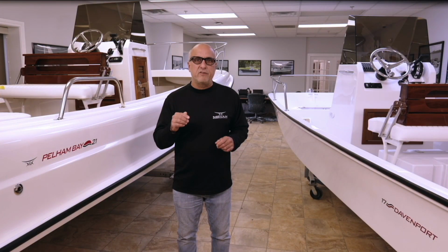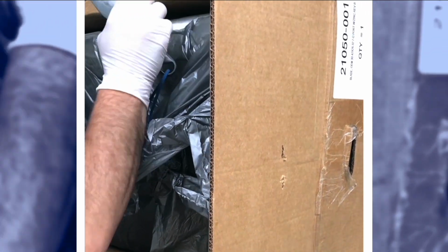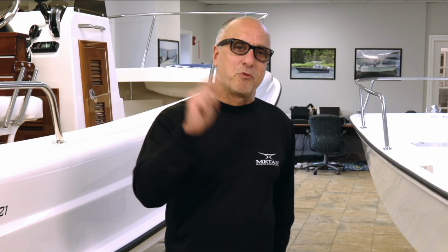Now that the bottom paint system is done, it's time to get the boat back together and detailed, which will be a little bit of both going on at the same time. And we'll do that when we return after this break.